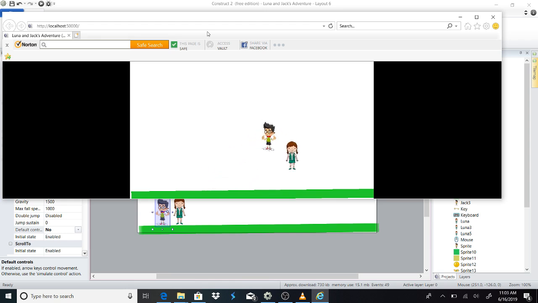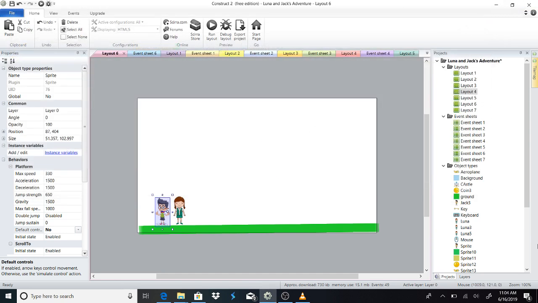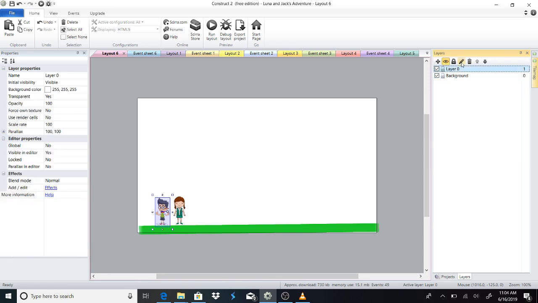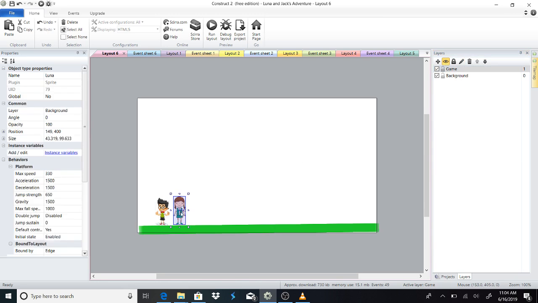The last thing we're going to introduce to you in this tutorial is layers. So if we go to layers, we can see layer 0. Oh, and by the way, we're using Construct 2. It's free. It says on the top Construct 2 free edition. So layers, we can rename the first one background. So the background will always be in the back. And we can rename the second one game. So all the game people can be right here.